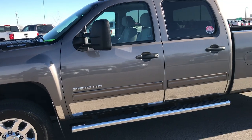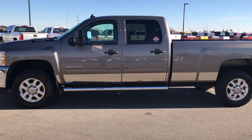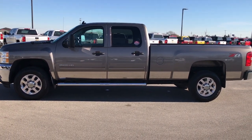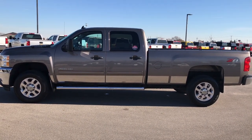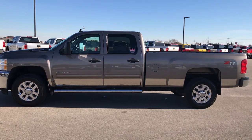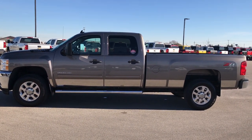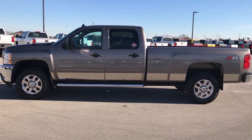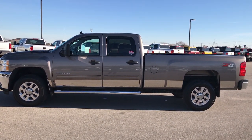To see more pictures of this truck or one of our other 400 new and used cars, trucks, SUVs, minivans, Wranglers, half tons, three quarter tons, one tons — you name it, we got it. Go to our website at summitauto.com. You'll find full pictures and descriptions of every single vehicle on our lot, plus videos of every single used vehicle we have. If you want to make this truck yours, give us a call right now at 920-921-0850.